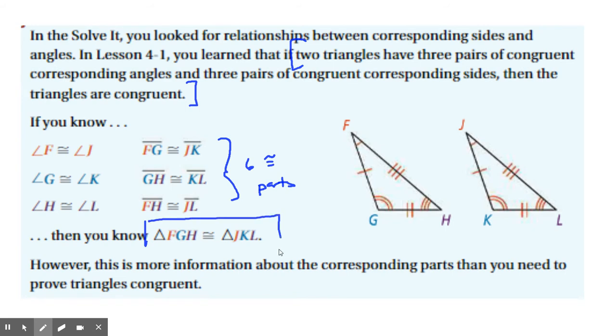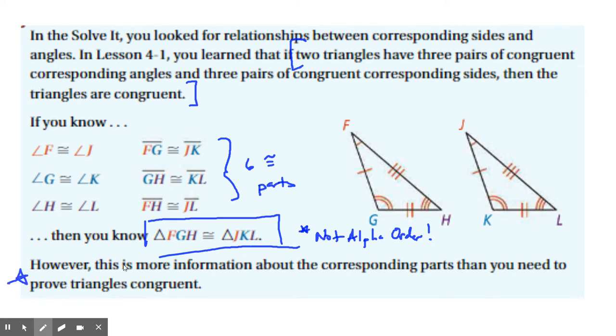And again, notice how the triangles are named. They're not just named in any order, they're named in corresponding order. F to J, G to K, H to L. And this is not necessarily alpha order. It doesn't have to be alpha order all the time. It could be, but it's not always alpha order. It's correspondingly. All right. So I could actually put F to the end of this triangle, but I'd then have to move J to the end of the second triangle. Now, this is an important idea here.